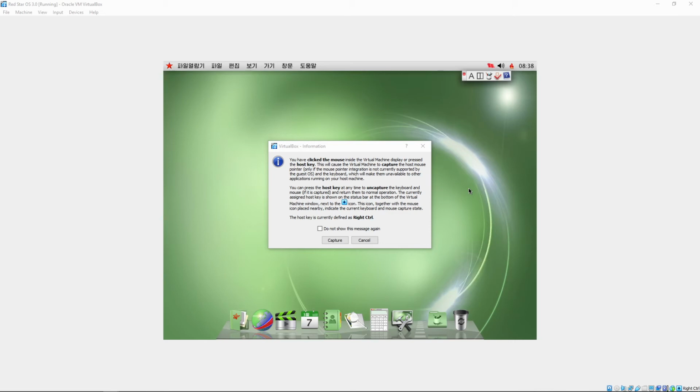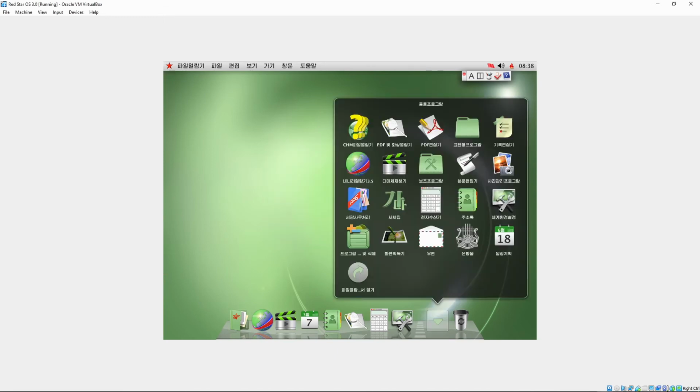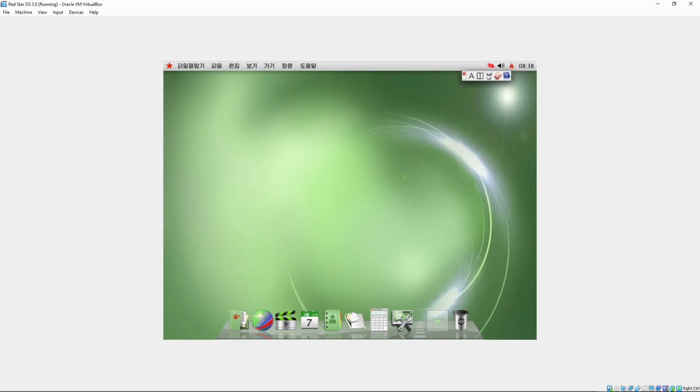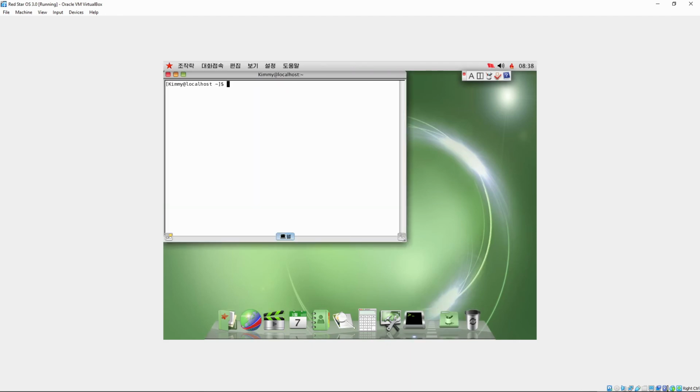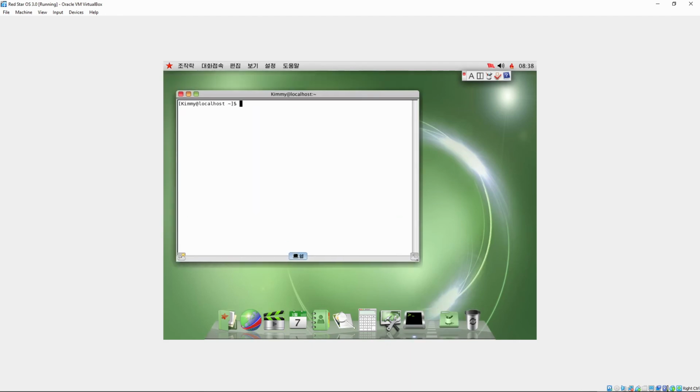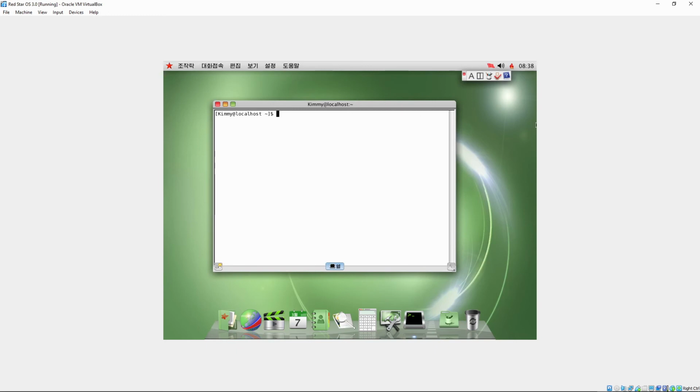So I think I have to run root to be able to do it. Okay, so we're gonna obtain root access. Yeah, capture. And we're gonna go to here, here, here. And then that'll bring up a little terminal thing right here.